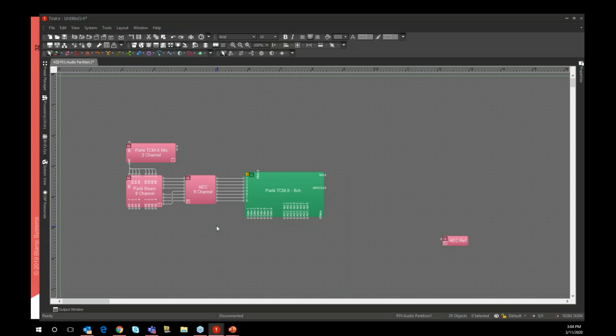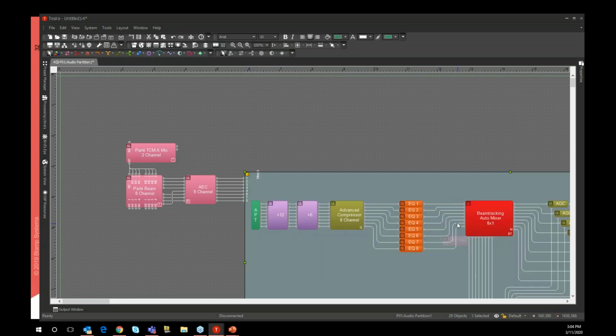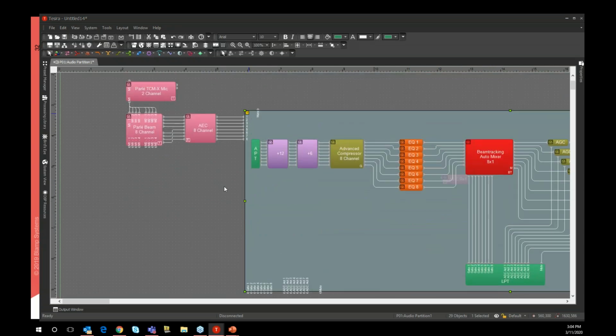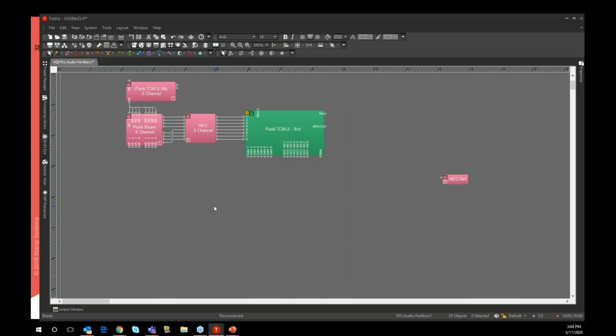It'll also give you a really simple way to track beam activity. Down here, we have the gate outputs of the auto mixer. So anytime the auto mixer is gated on, it's going to reflect that in this logic output down here. So we can track which individual channel is gated on. That gives you a very easy way to do camera tracking. As long as it's focused in that region, where that particular beam in that 90-degree arc gates on, it'll give you that logic which you could use to trigger a camera preset. So that's very useful.